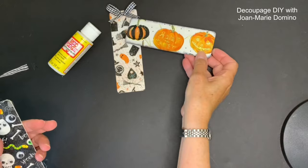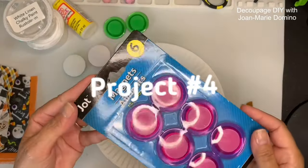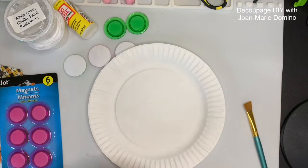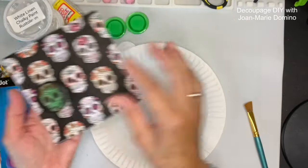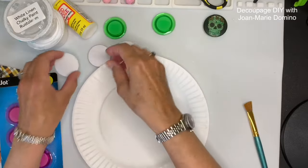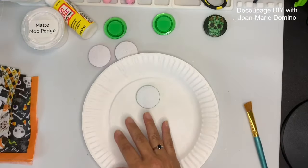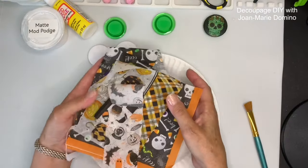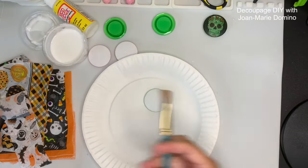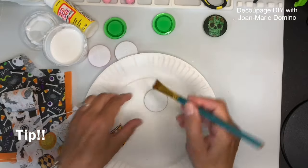There they are — that's the pattern one, the pumpkin one with the backwards 'Trick or Treat,' and the one with the googly eyes. Now I'm on to project number four — magnets I got from the Dollar Tree that I'm going to transform into another cute little trick-or-treat. I did one already with the sugar skull napkin — I didn't even paint it, just put the napkin right on. For the next three, I'm putting on a coat of white linen chalky paint from Rust-Oleum applied with a sponge pouncer. These napkins look familiar — I just used them for the bookmarks, but all I need are scraps to do these magnets.